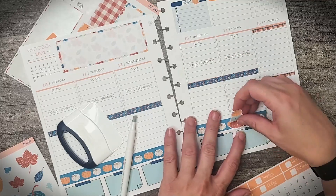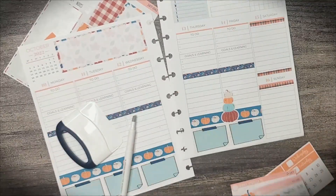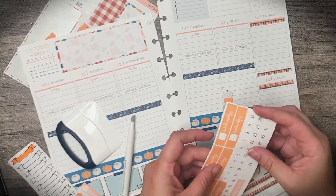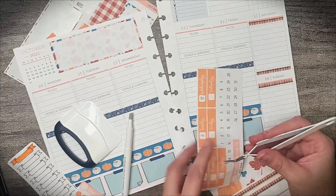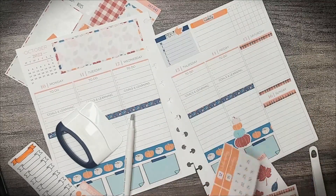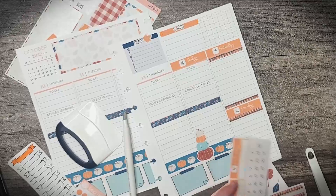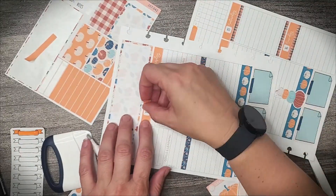Now I'm going to add this deco right here - and the stacked pumpkins. You'll see why in a little bit. And usually I lay in my plants before I do this stuff. And then this was a freebie that came with my kit from Orange Umbrella Co - these banners. I like that you can color them in. Now I'm going to lay in these date headers - date dots. I'm not really sure if I like these tweezers or not. They keep my hands steady but they're kind of hard to pick up with. And there's Sunday and Saturday. I do like how full they look with these larger date header boxes - makes the kit stand out a lot more.